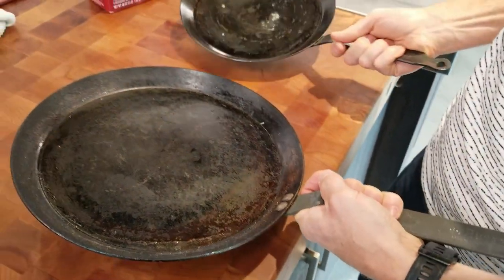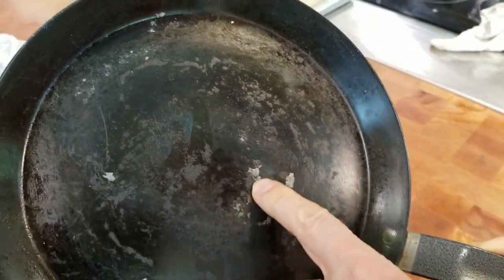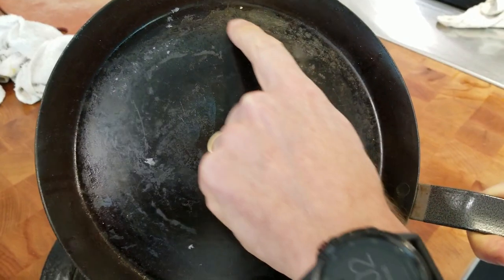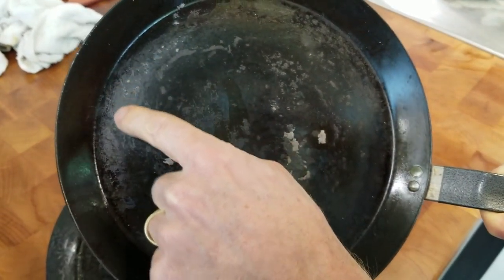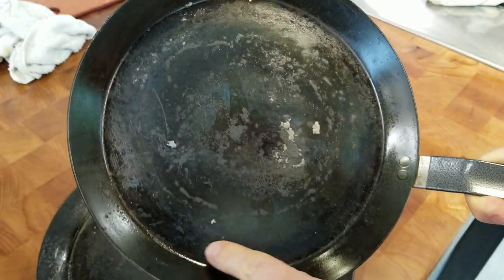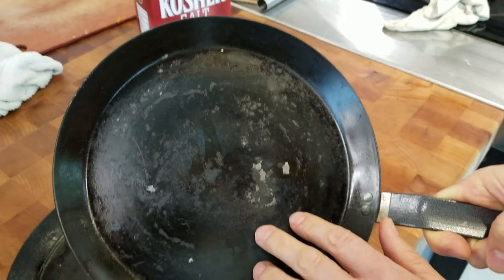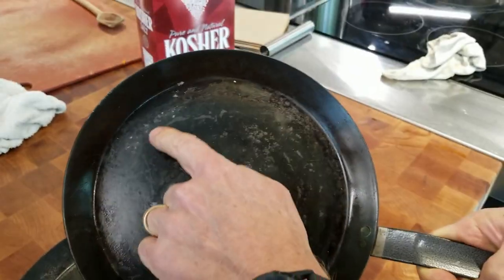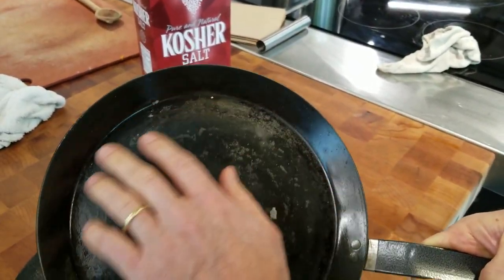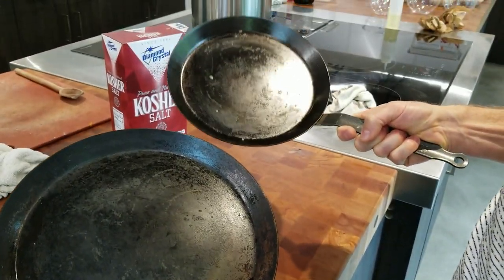So we have two pans that are similar. This is another one that's got something cooked on it here. This one's not so bad as you can see, but it's really starting to go in that direction. It's starting to get some carbon buildup, something cooked right onto it. So this one is in better shape than this guy here, but he needs to be cleaned up. And again, we're just going to go over that to get both of these pans in great working order.